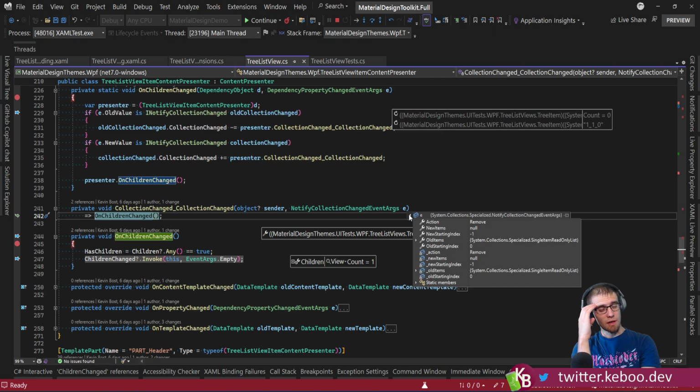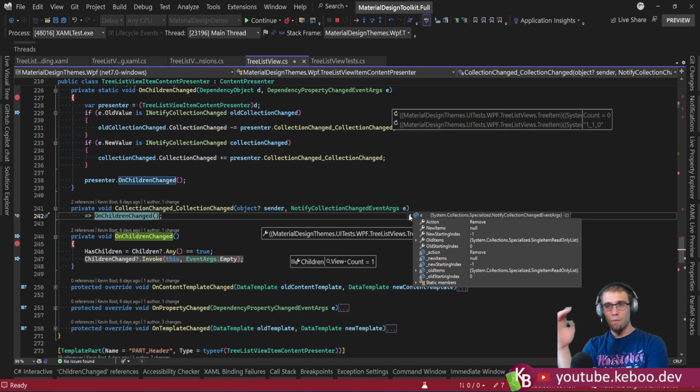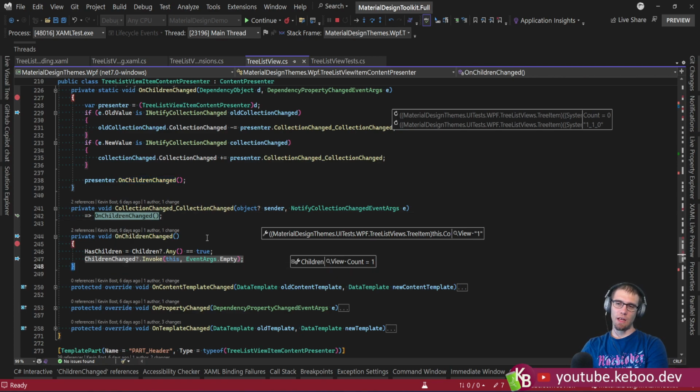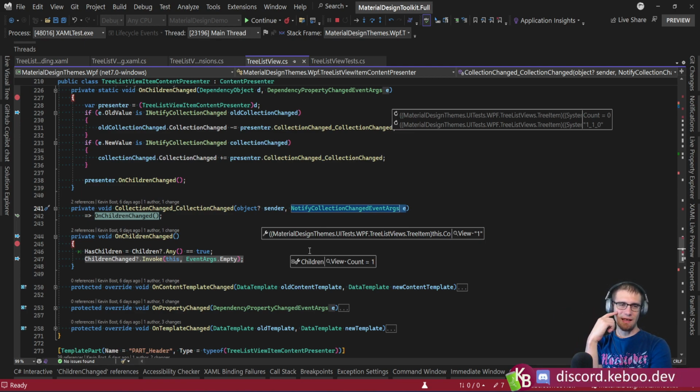And I am wondering if a better solution, rather than having this children changed and just throwing away all this useful data, is if I actually propagate up the notified collection changed event args and then offset it appropriately.